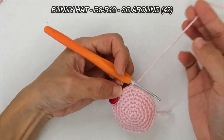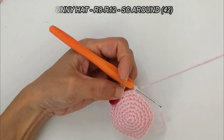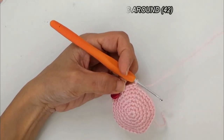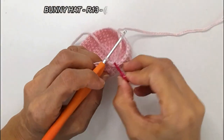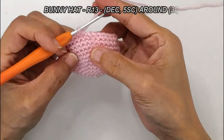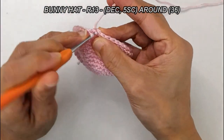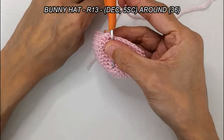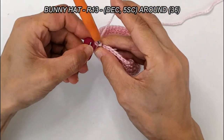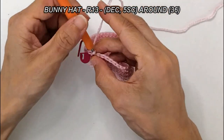2. I'm going to crochet off camera, so see you at round number 13. Round number 13, we do a decrease. Mark the first stitch and then 1 single crochet in each stitch for the next 5 stitches.